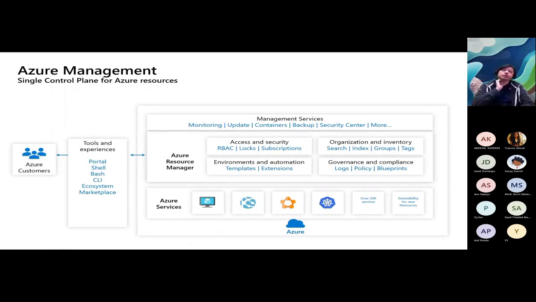And with the Azure management, you have the same experience using the same tools that you already use to manage your Azure subscription. So everyone that already is familiar with Azure will be able to use the Azure Arc because they have the same control plane. You see the same portal, you use the same tools for Shell, Bash, or CLI. You will see the same ecosystem and even can connect with the products and extensions from the marketplace itself.